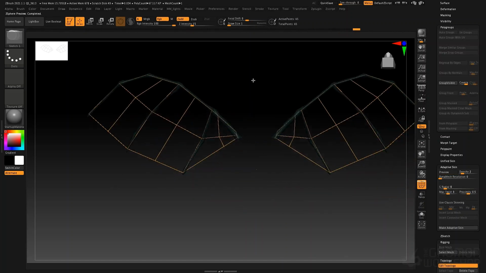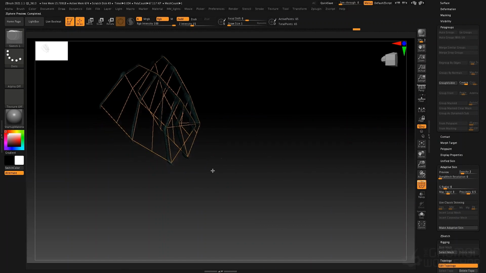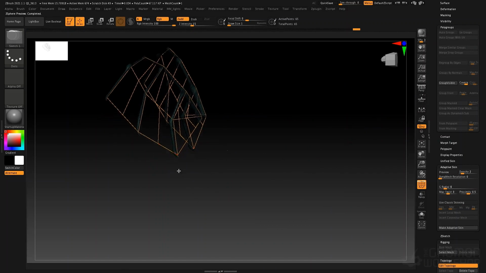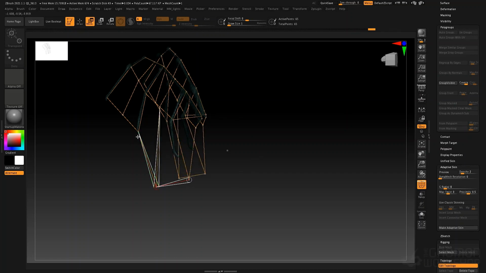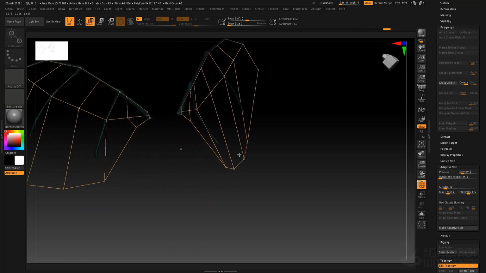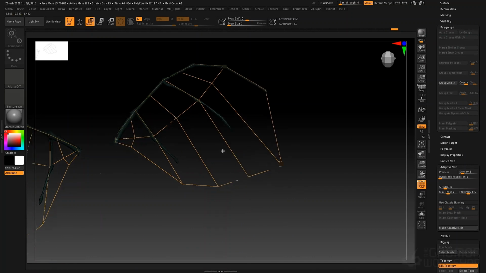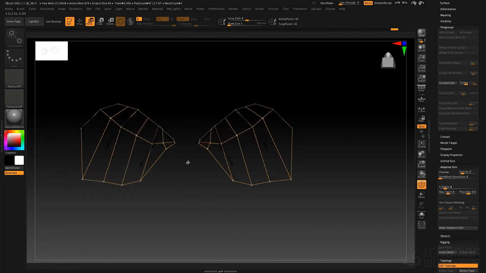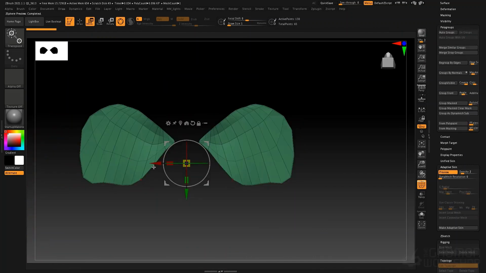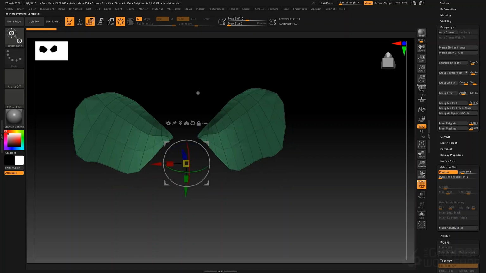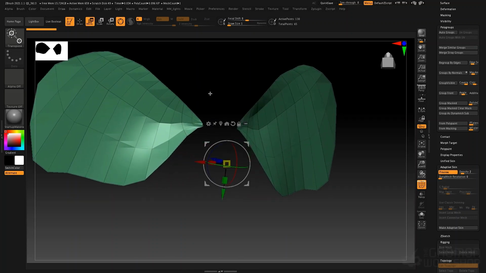Now, let's say that I wanted to extend these off. Maybe I wanted these to come down and hang a little bit. I would just go to W for move, and I can pull these points down in space. And unlike the topology brush, these are not trying to snap to the mesh underneath or the background. So if I pull these down like this and press the A key, you see it extends them off. So this is how I might use this to create a robe or a dress or some other bit of topology or costume topology that I wanted to extend off of the body.